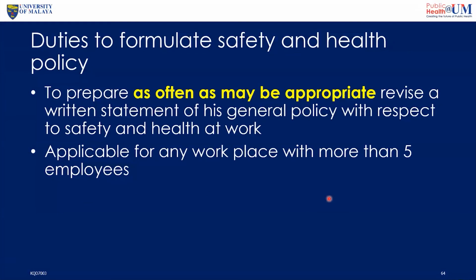Duties to formulate a safety and health policy. You need to formulate it and, as often as appropriate, revise a written statement of the general policy with respect to safety and health at work. So actually, who formulates the safety and health policy? The safety and health committee. Who is the signatory to the safety and health policy? The CEO, the chief executive officer, or the COO, the chief operating officer. It must be top management who signs the safety and health policy.